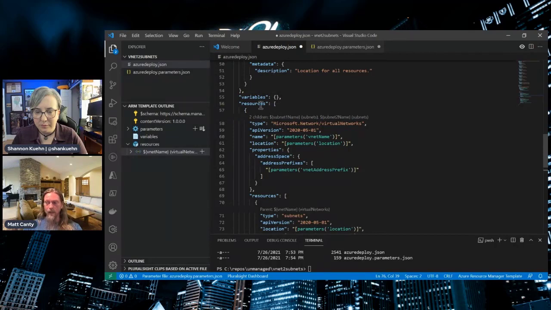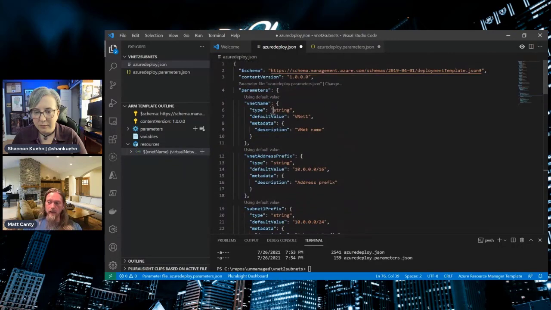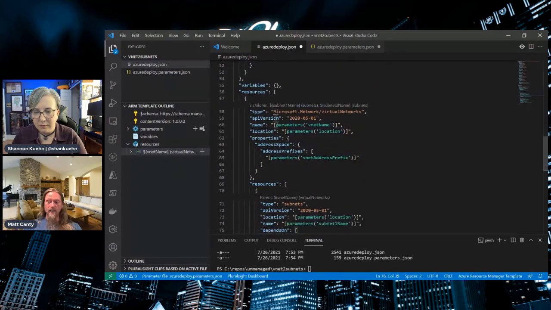I could put a VM above this and put a NIC in there as well and say, oh, by the way, this NIC depends on something called parameters VNet 1. It's going to look up here and say, oh, VNet name is VNet 1. So in my depends on of my NIC, it's going to say, this NIC depends on VNet 1 being there, and it's not there yet. So it gives the template execution engine an order of operations for creating things.